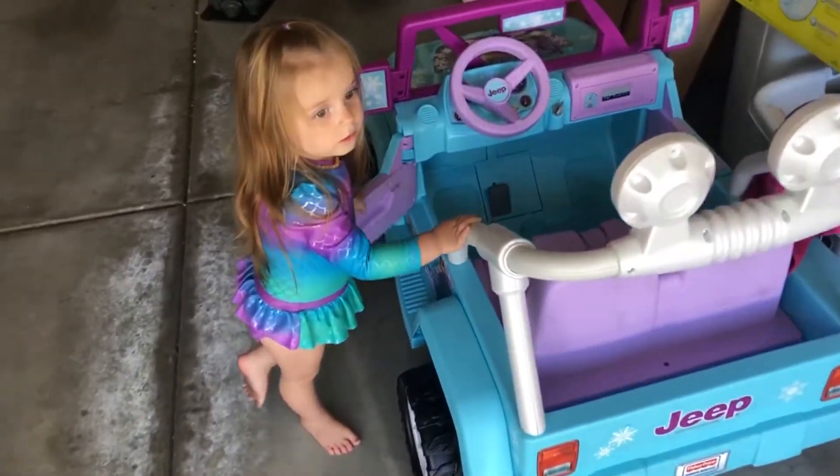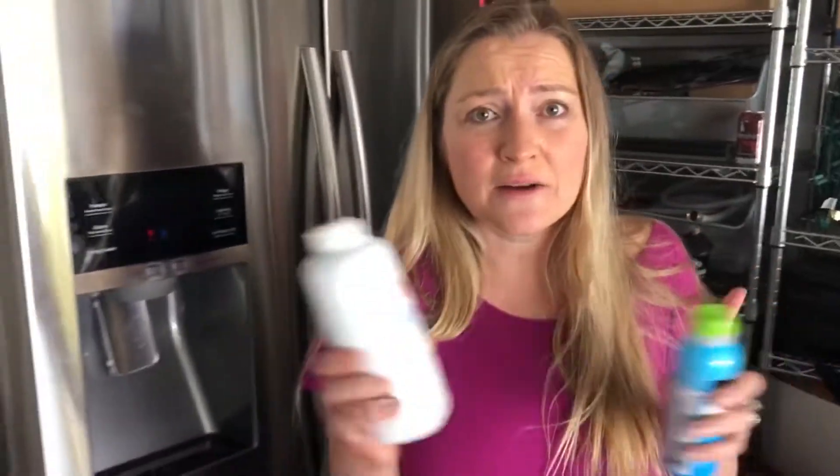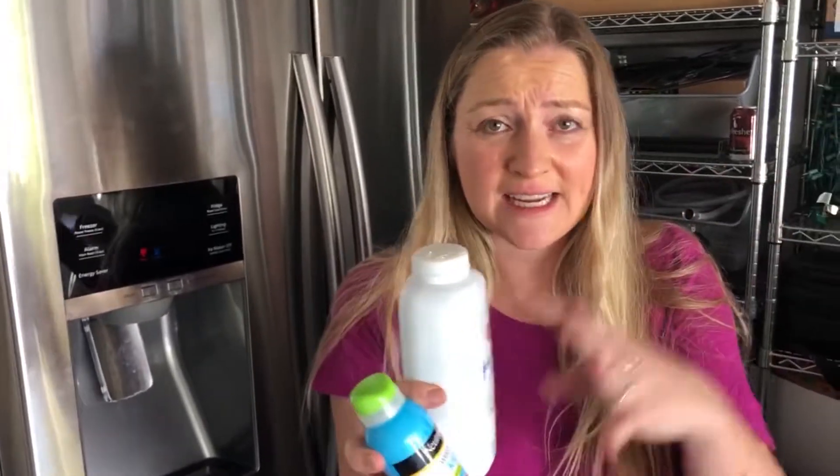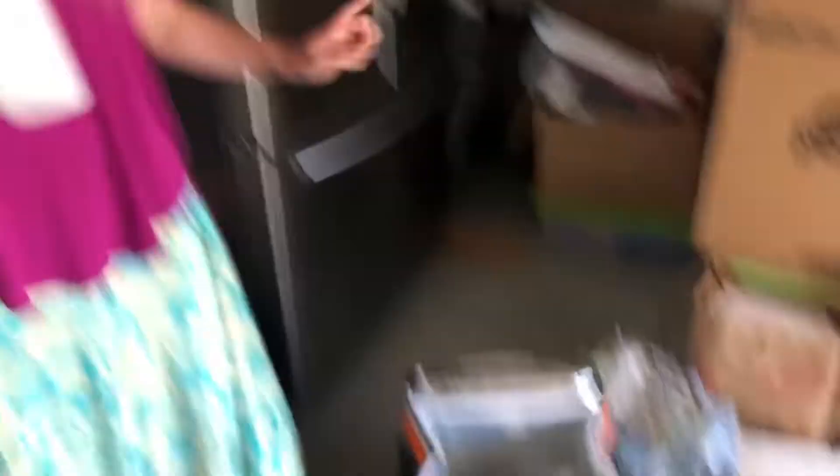I found sunscreen so we don't have to stop by the store. Hack number four: do not bring the Barbie Jeep to the beach because it will not work. With the sand, you get wet and sticky and the sand sticks to you — you just can't get rid of it. But this magic sand falls right off.